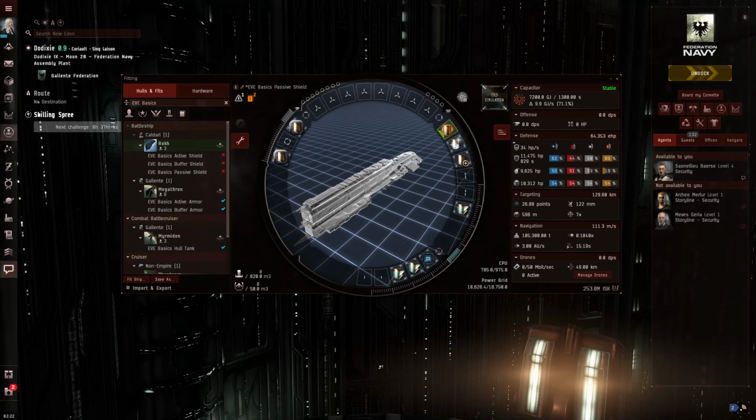So that's shield tanks in a nutshell. In Tankstravaganza Part 3, we're going to talk about hull tanking and speed tanking. So join me for that, and I'll see you there.